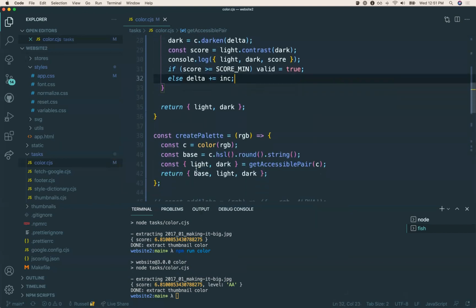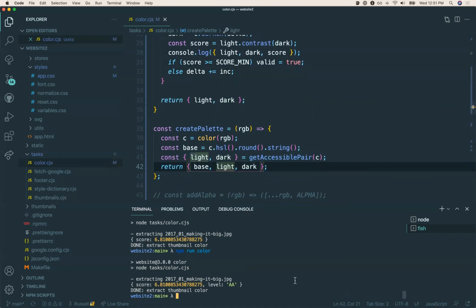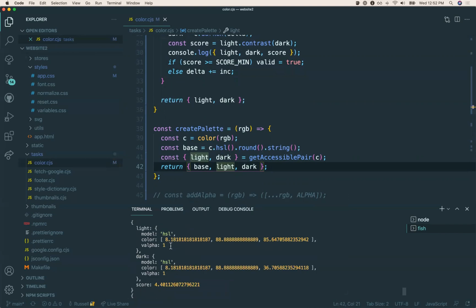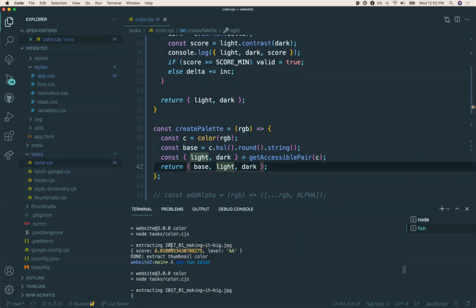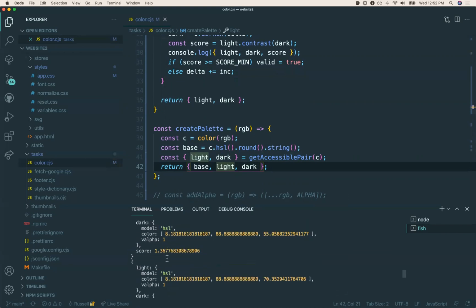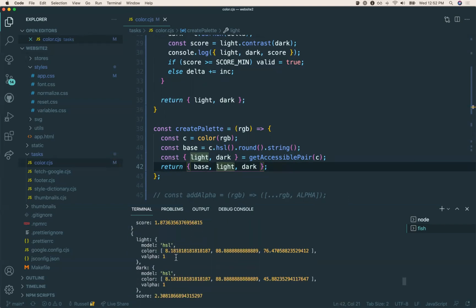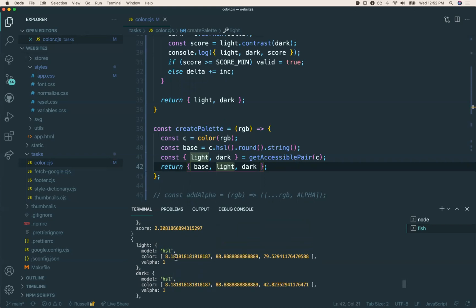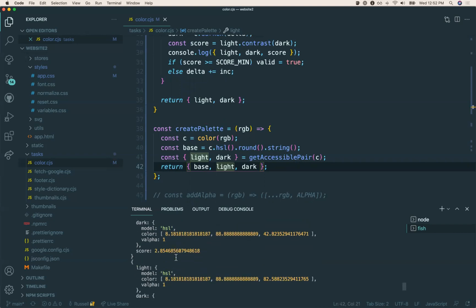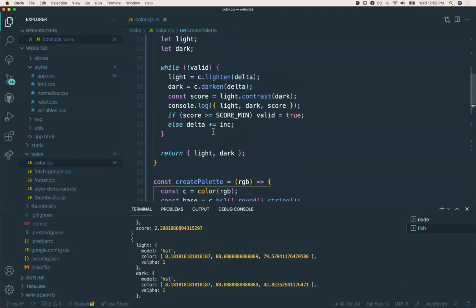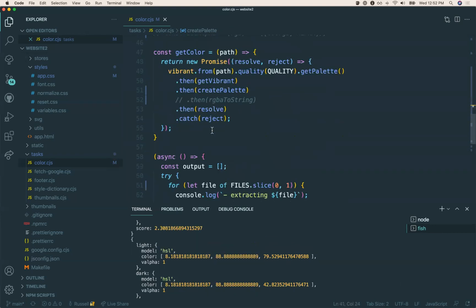Okay. Returns light and dark. Love it. So we see it went through quite a few. First time was scores 1.3, 1.5. That doesn't go up by that much. I like that it goes up slowly. So let's have it go up slowlier.